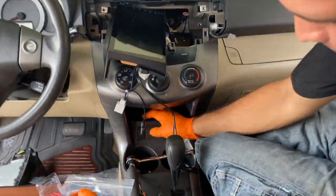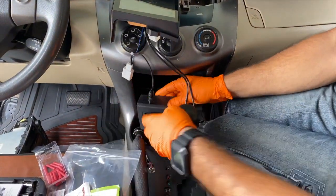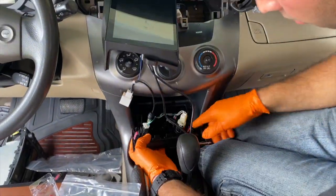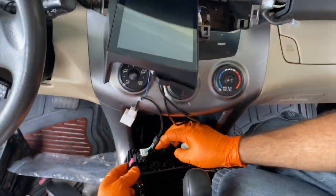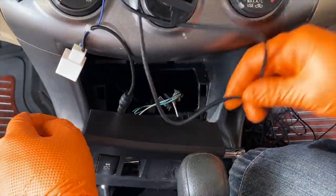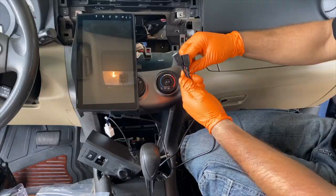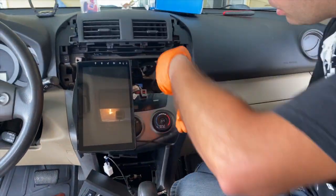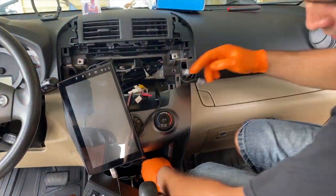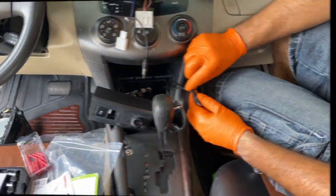Now on this step we're going to remove this plastic molding down here, as you can see, where the traction control button is. Popped off. Let's put it back. Now let's take this empty space right here. We're going to take off the plastic cover that has on it, and we're going to be feeding our USB cables right through it. To do that, we're going to tie them together and feed them to the bottom. We're going to fish it through the bottom right there, and now we can feed it through these holes right here.